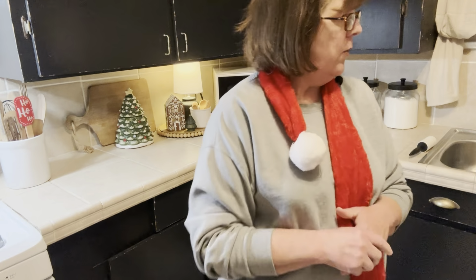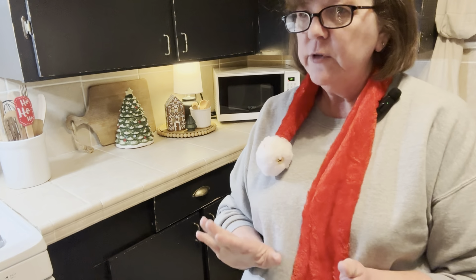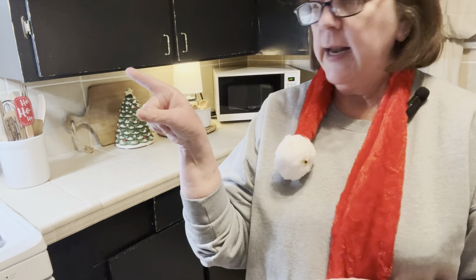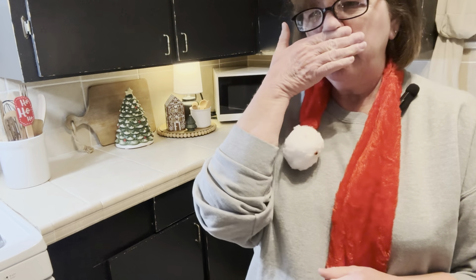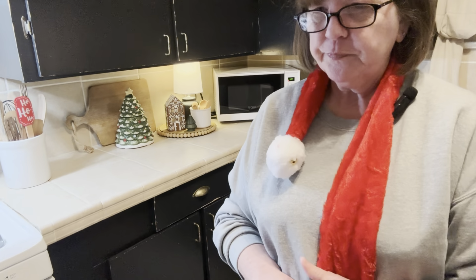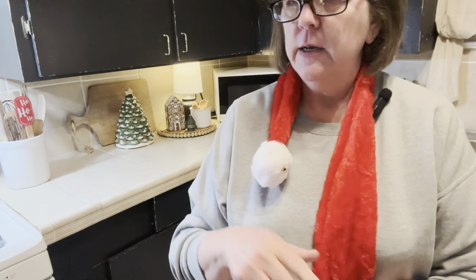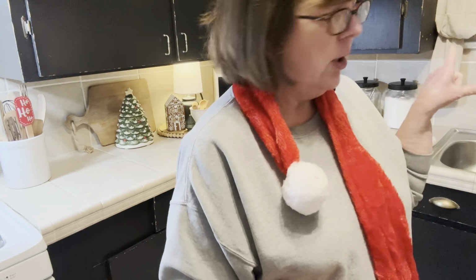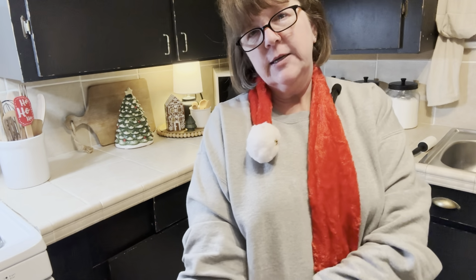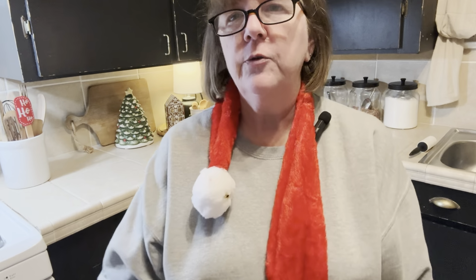And so, like I said, I don't really have a lot of stuff. I have a little night light type thing. Excuse me, I'm fixing to sneeze. Trying to get it to go away. Anyway, I have a little night light that I'm going to plug in over on this side. I have a wreath that I'm going to hang in my window. And then I'm going to bring my Mrs. Meyer's peppermint spray and hand soap. So let me grab those and I'll show you those.